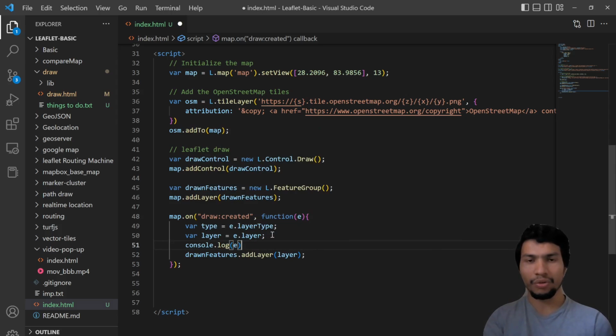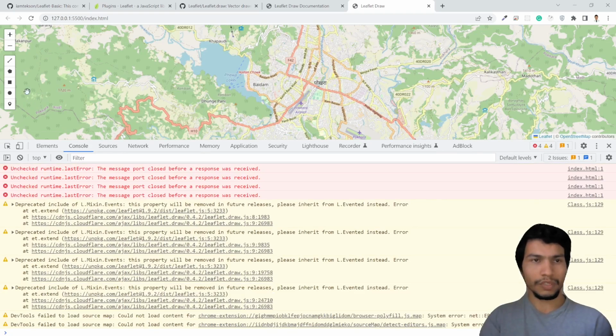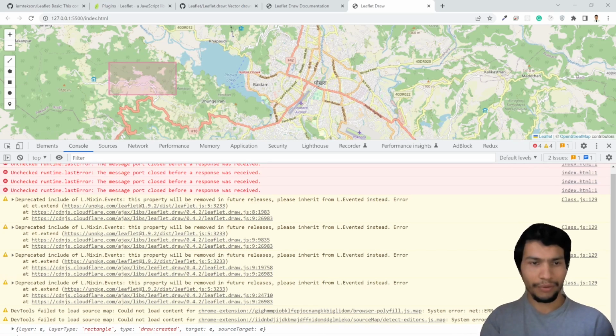If you console log here, whenever you try to create a polygon or any shape, it will create some kind of layer and layerType. It has lots of other things as well. Let me show you what I mean. If you open the console, and try to create a rectangle, let's say, now you will see this layer, right?